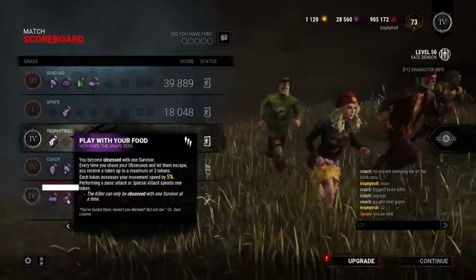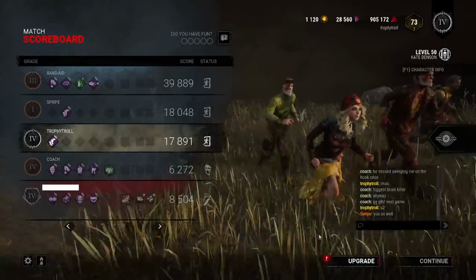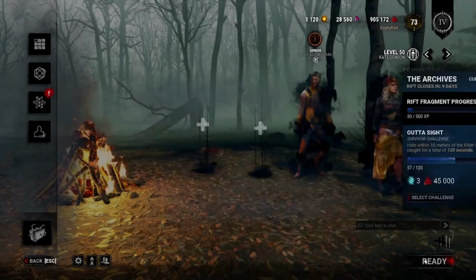Play with your food. Okay, buddy. Save the best for last. Okay, buddy. Well, Sprint Burst makes you go fast, and that game went fast. We definitely went fast.